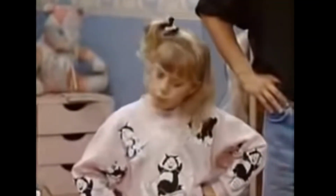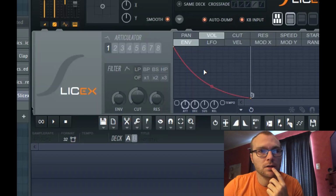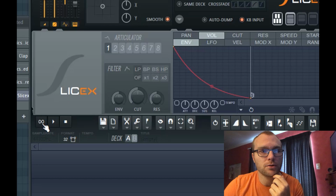So I'm just going to get right to chopping that up. I use SliceX. I think I have more control over the sample when I use that. If you do, or if you don't and you want to, just a few quick tips for the start of getting into it: tick off or deselect auto dump, and loop's always handy to put on as well.